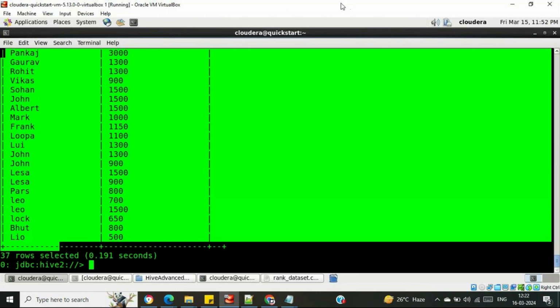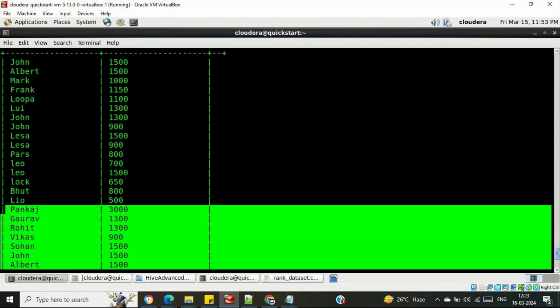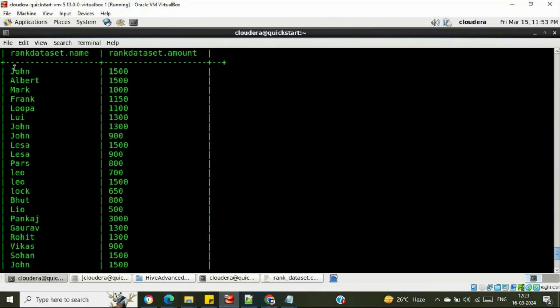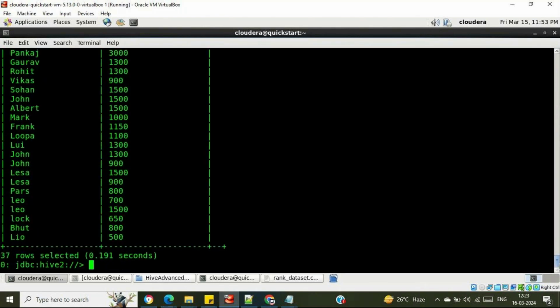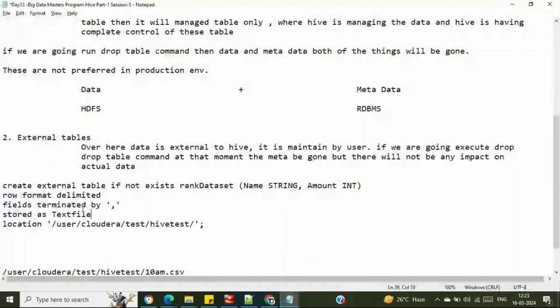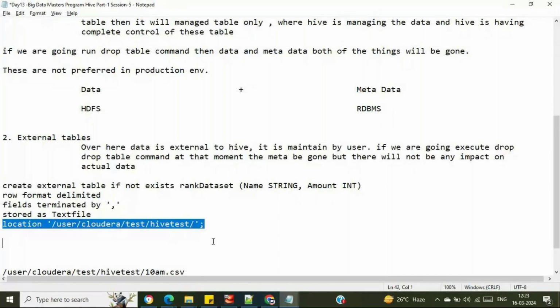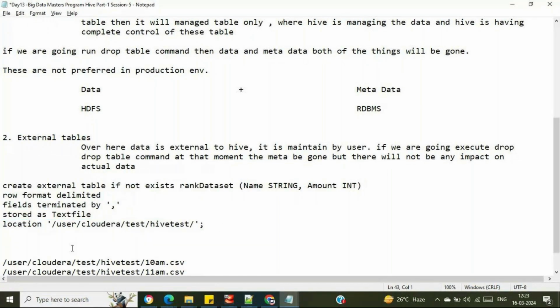Once we drop this table, the table and the metadata will be gone, but the actual data placed at that location will remain unaffected. The data remains there, but the metadata and table will be gone. That's what I have explained here.